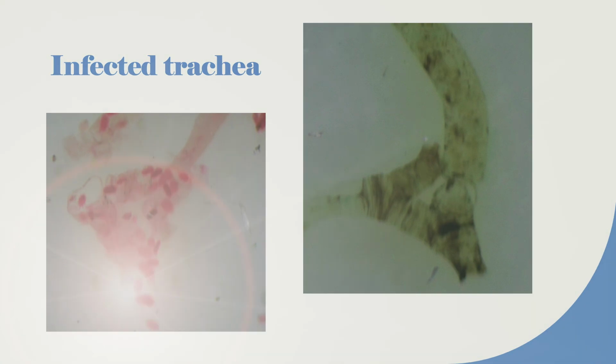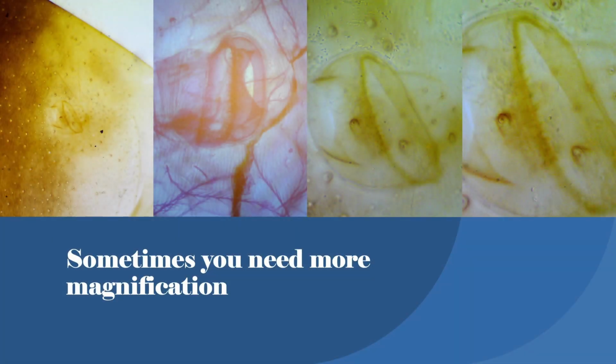These slides were made, I'm guessing, 20, 30 years ago, and they're still good today. So that's the beauty of building up a library. If you build up a library of slides of things that you're interested in, be it parts of a bee, anatomy, or pollen, and you do it correctly, those slides will be good for a long period of time. One of the collections they gave me was a Sawyer collection. The slides are quite old and do need some repair work, but you can still see the pollens that he worked on to produce his book, which is the reference book that we all use for pollens. So this is a spiracle.